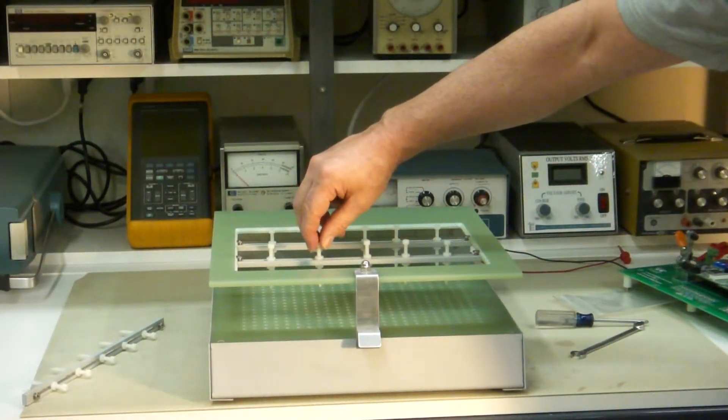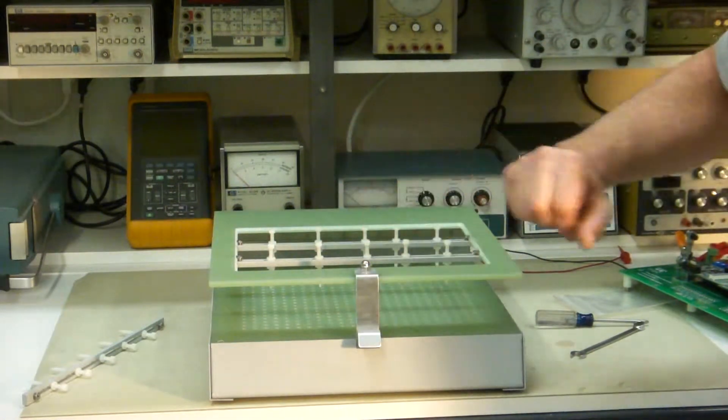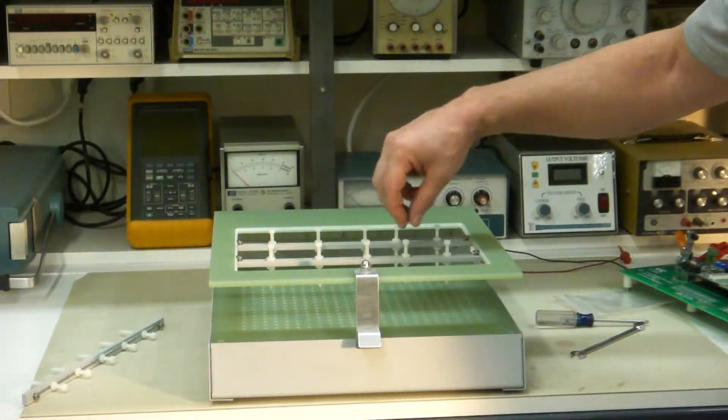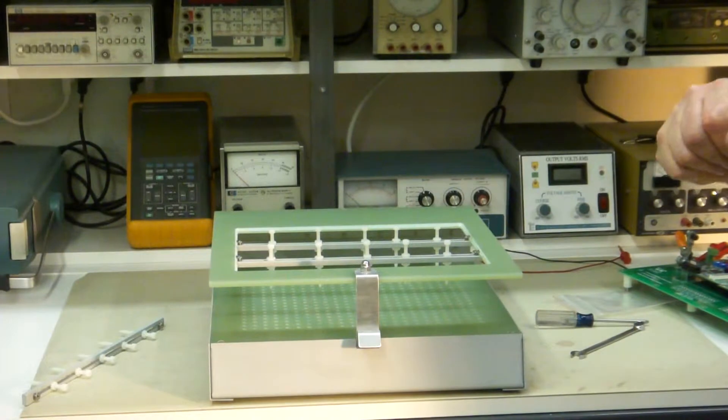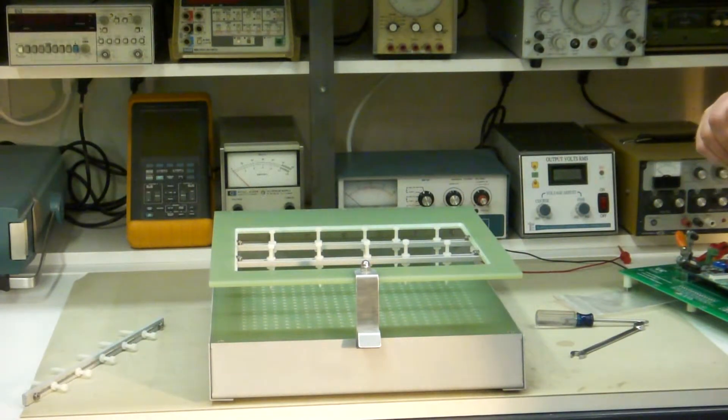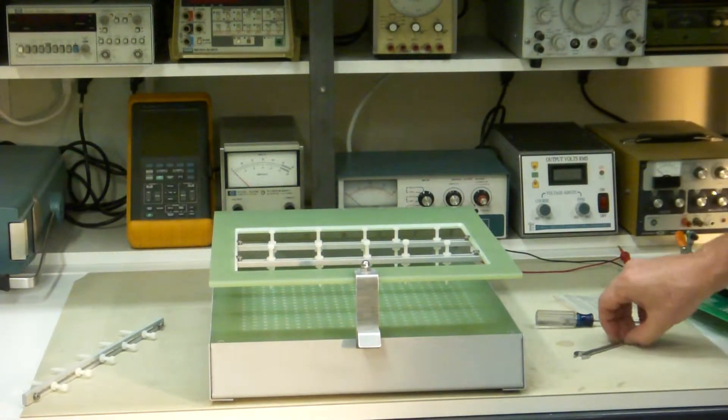Because up and down is a bit harder than just side to side and front and back. That's real easy. But up and down you've got to adjust each one and turn them. It just takes a little bit more time and we don't want to do that. So that's why we've got all these pegs for you.